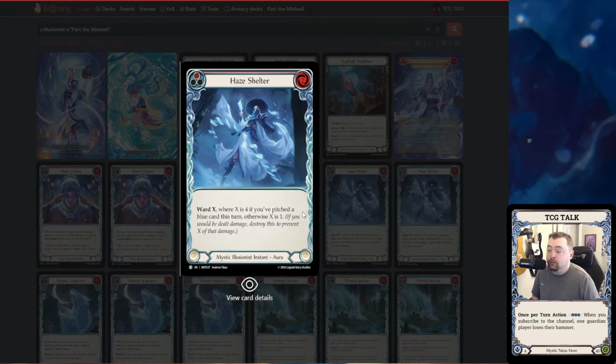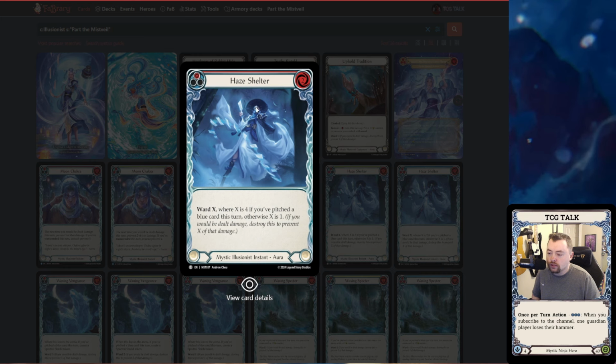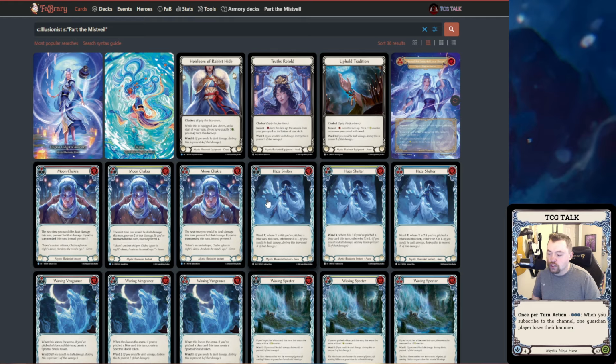Haze Shelter is absolutely bonkers. In my opinion, it's the best card in the deck that's not like a Majestic power card or something like that right now. This being ward four when you pitch a blue and being ward two is so, so good, because you're wanting to pitch anyway on both turns a lot of the time, so a lot of the time you get the plus ward effect. Keep in mind with this card, its ward will change, right? If you play this on their turn pitching a blue and it has ward four and it doesn't pop, and then on your turn, if you haven't pitched a blue yet, this is now ward one until you pitch a blue again, so you have to be careful because the ward changes on this.